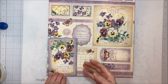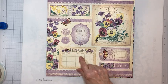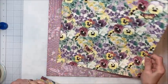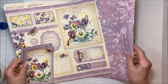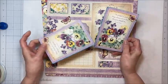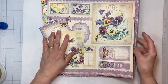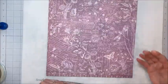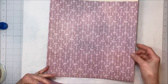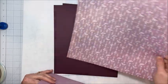Here are those February papers — violets, pansies, so beautiful. I love them. Violets stand for being faithful. This is the cut apart page and this is the pattern page for the 8x8. I also have the cut apart and the pattern for the 12x12. I have these two ephemera cards, which are just stunning. And then from the 12x12 patterns and solids, all of the purpley colors. I'm going to try to only use one of each.